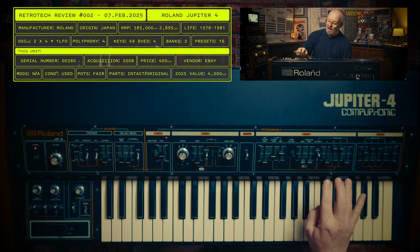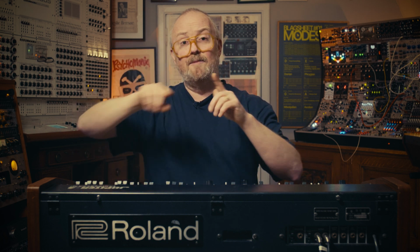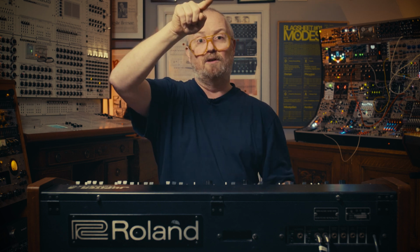So the voltage-controlled filter can also be controlled by its own dedicated envelope. And I think it's a lot easier to hear what's going on there. And finally, the decay and sustain will give you quite a natural shape. So it attacks, hits a full level, and then you determine where it sustains to, whether that's all the way to the bottom or stays all the way up at the top, and how quickly it goes to that level.